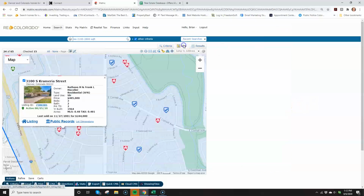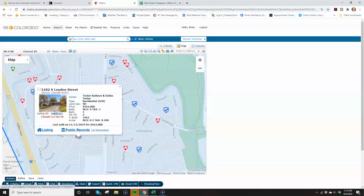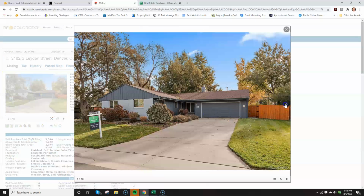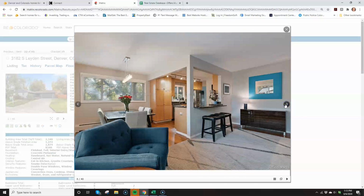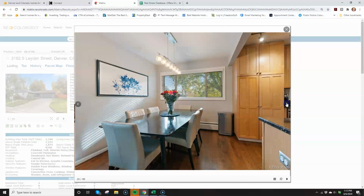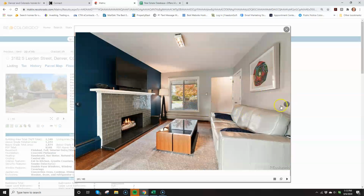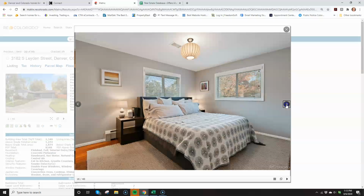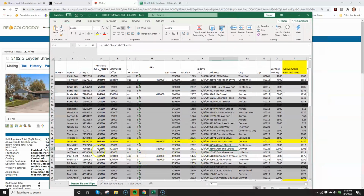But I saw where you pulled your comps. I agree with you. I don't even think I'd make any adjustments to try to get more aggressive with it, just because it needs a lot of work. Here's your 560, and really nice inside. New kitchen, new flooring. It's not a fresh rehab because you can see the people's pictures over here, right? But it's still pretty nice. So I would say you want to stick to that. But definitely newer windows, new paint, new carpet, new everything. So that puts us at 411. Yep, that looks good.